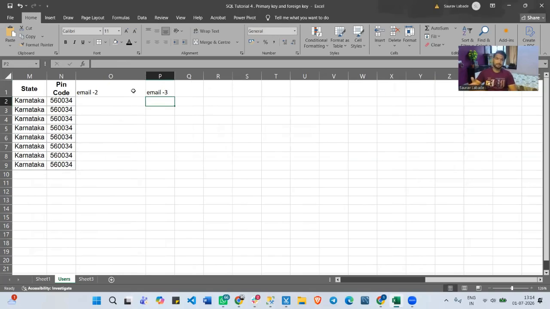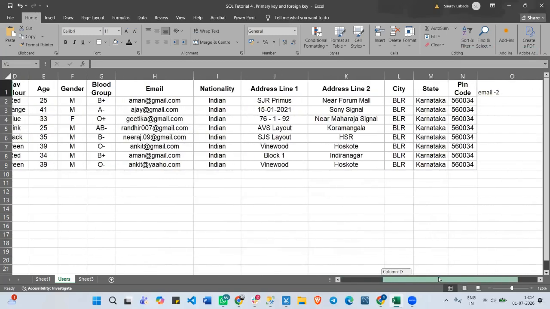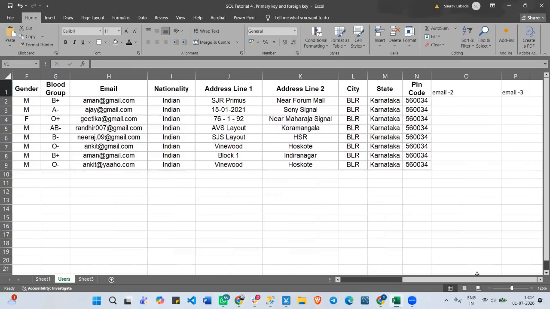A user can have multiple addresses. Shall we again add the address here? That can be a bit messy, because your data will become messy. You always have to scroll and see what the user's address is.